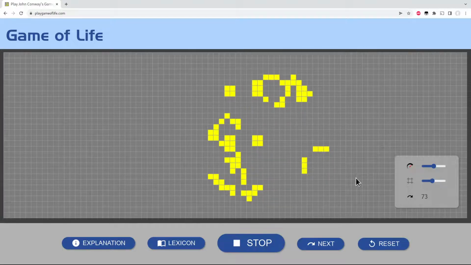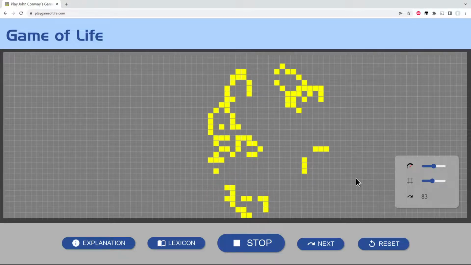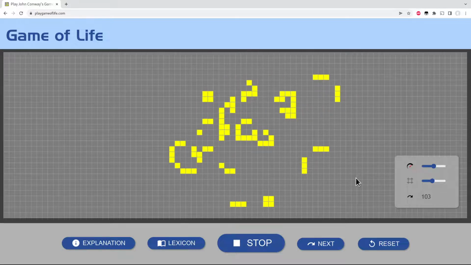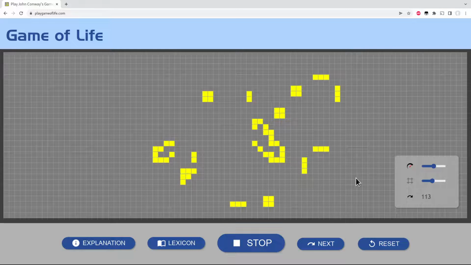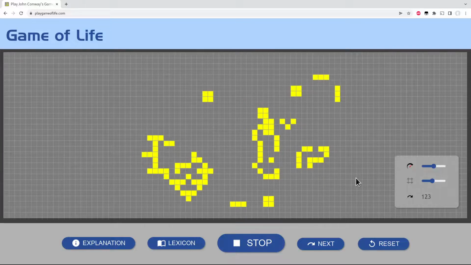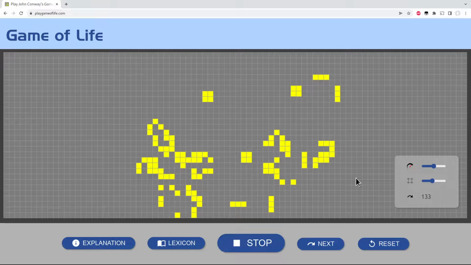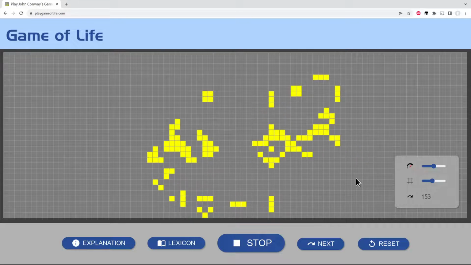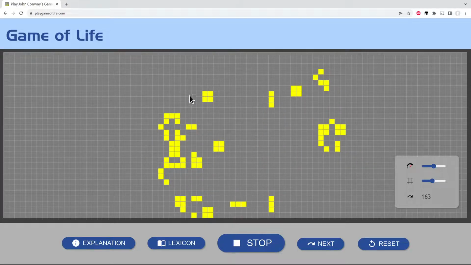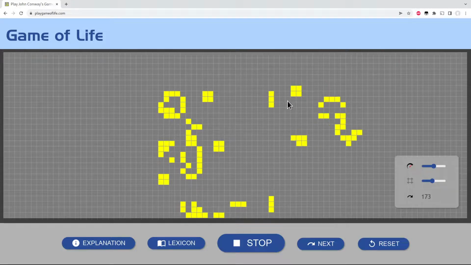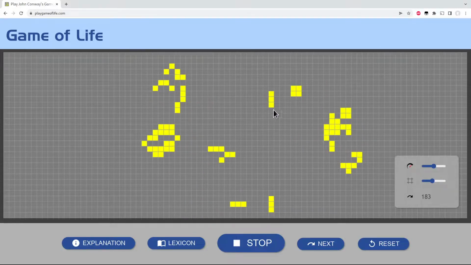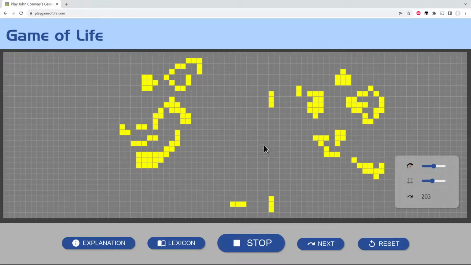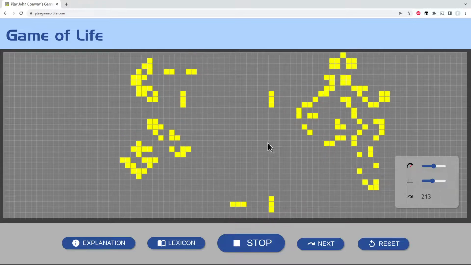So you can get these quite intricate simulations here where things happen for quite a large number of iterations, so that this has now, you can see this in the bottom right, more than 100 iterations for this particular pattern that I started with, and we still see things changing. Of course, the longer we run this, the more we will eventually see at least parts of this become stable, as we see, for example, here for this square and this square and this square. And then we have this oscillating pattern here. That's kind of interesting. We also have these down here, and these just happen by themselves, right? We didn't create these patterns to start with. They just appeared.